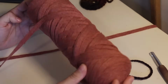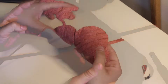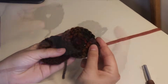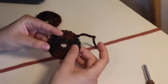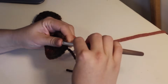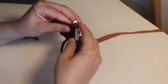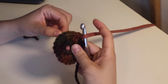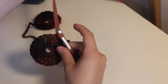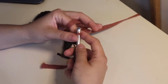For this part of the snail shell hat, I always use a ribbon yarn. In this case, it's 100% cotton. And we're going to be joining these 2 circles here to start that we've made already. So to start, I'm going to be anchoring my ribbon yarn here. I usually just pull it right through. Here we go. I've never really had any issues, but you can use your preferred method. This happens to be mine. And then we're going to go ahead and chain 14 across.